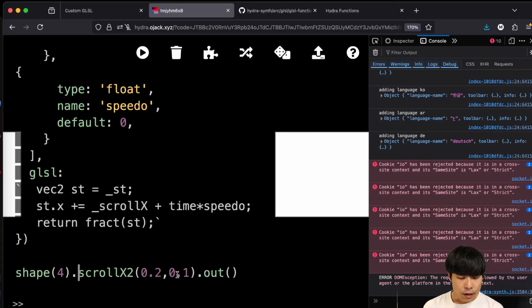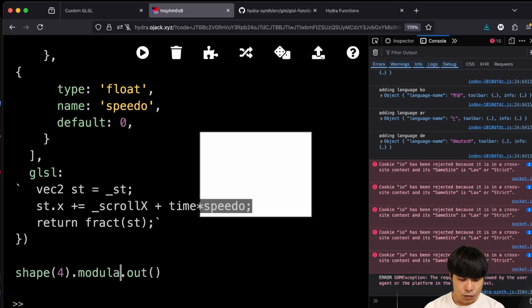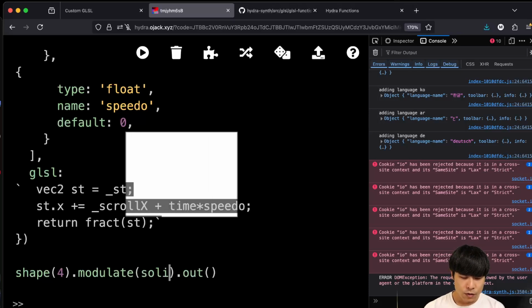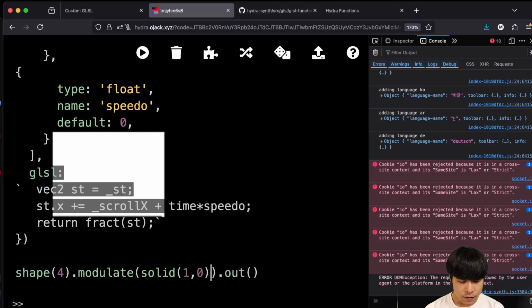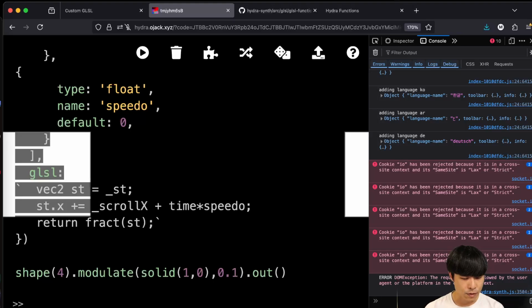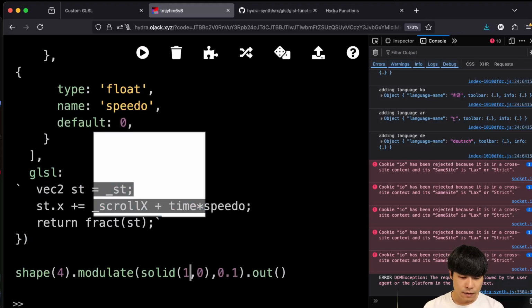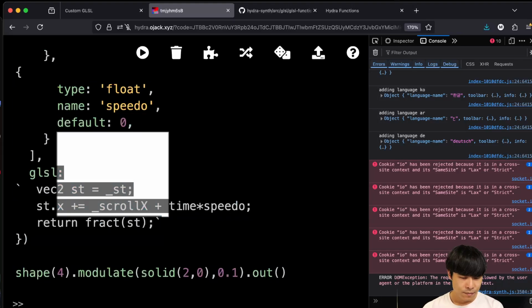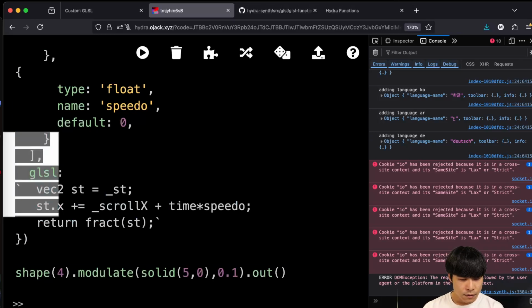So there's this counterpart of scroll X that I can do with modulate solid 1, 0, 0.1 or something. This basically does scrolling. But the difference between this and scroll X is that if you exceed the window space, screen space, then it will not wrap around.